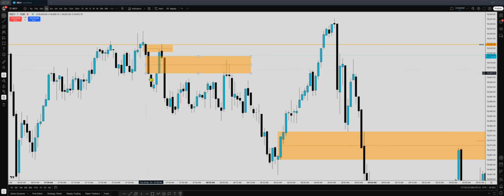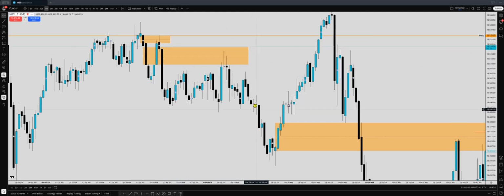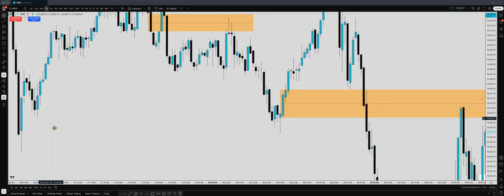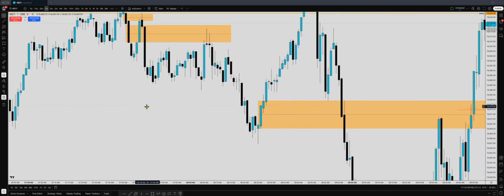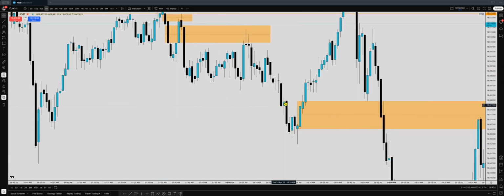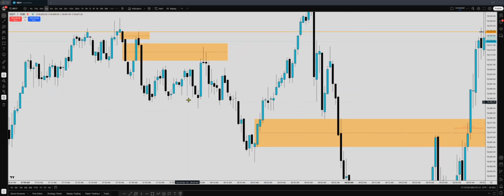So you have one right here, and then again. However, this one did not take liquidity. See, it didn't take out the swing high. But I do like to see this as a confirmation to keep holding to go lower. So there you go. 50% takes out the swing low. Obviously try to hold for that one if possible, but it doesn't quite get there. But if this was moving down here, man, I would have just squeezed the trade to right here, so it ultimately would have been stopped out, if I was trying to hold for that swing low.